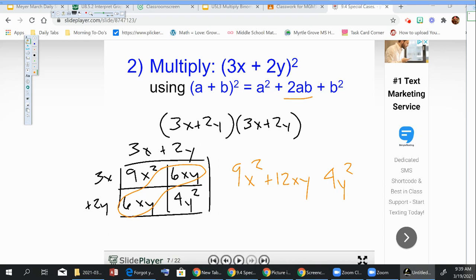That's where this doubling piece comes in here. It's saying you take a times y, and you have two of those, right? So our a is 3x, our y is 2y. Those are 6xy, two of those is 12. You do not need to memorize that rule. You just need to know that the unit squared means binomial times binomial, and then you can use your area model.